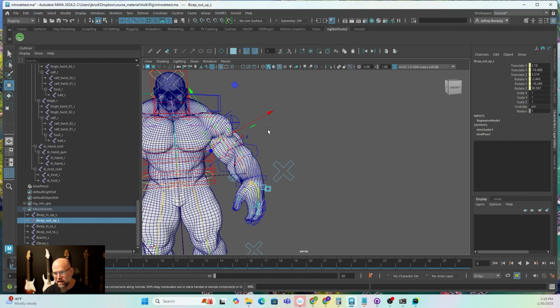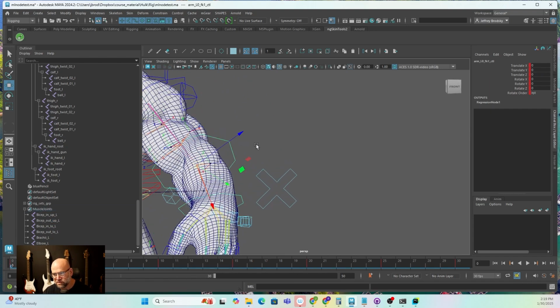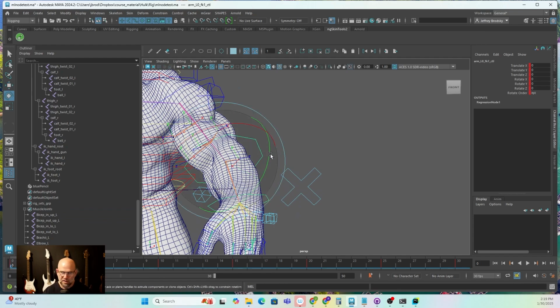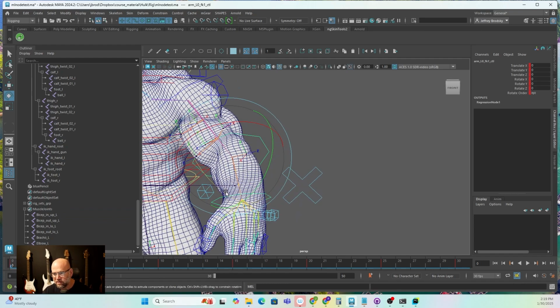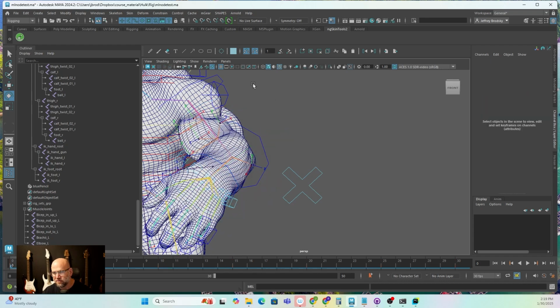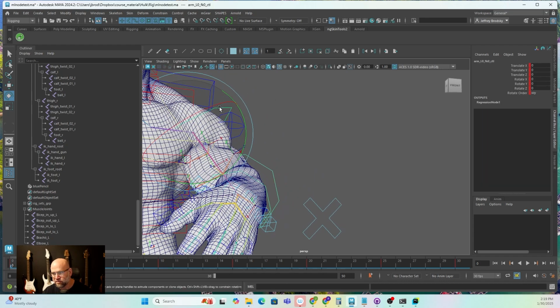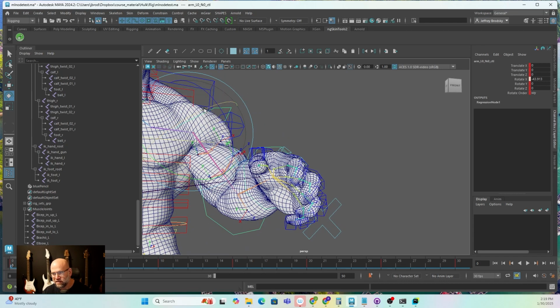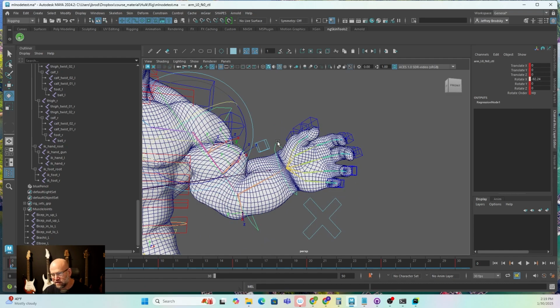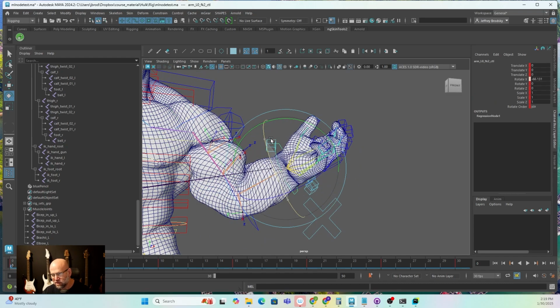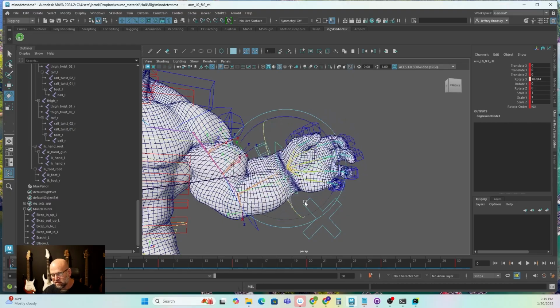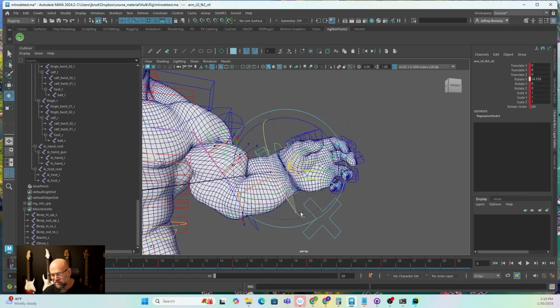If I just grab these controls and start using them in real time, we could see how this node is kind of working. We have our rotate on our shoulder. So we're getting a nicer deformation there. Then we have our wrist, which we could do our little fun muscle flexing thing happening there.